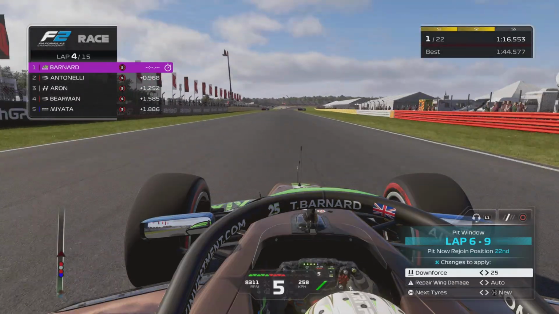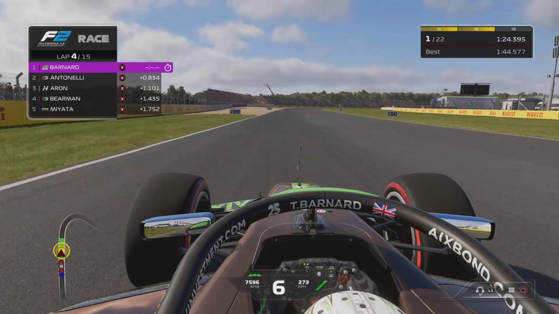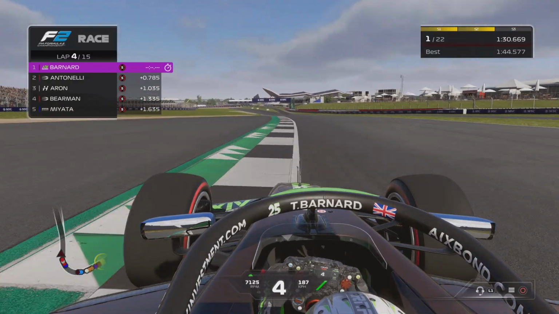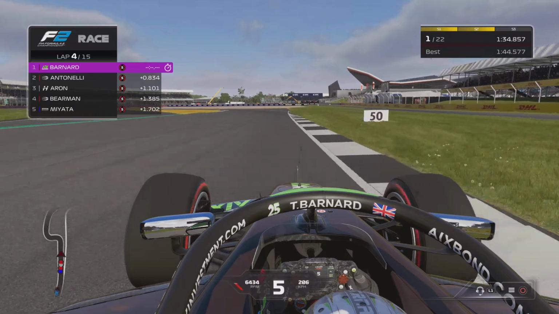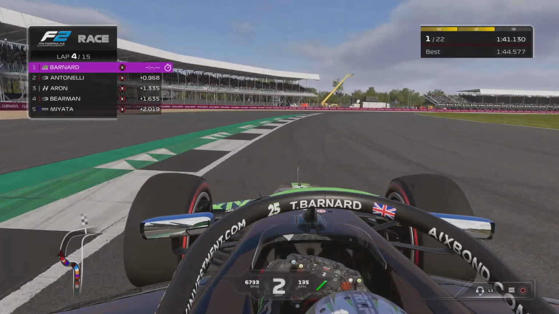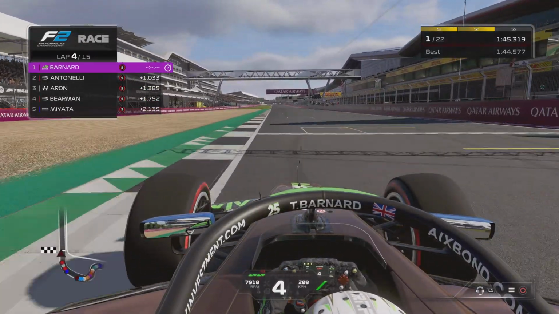Trying to get out of that 1 second DRS range. With damage to the car, that's really going to hurt us down these straightaways. Coming up to the Vale chicane. I'm pushing as hard as I can to get out of the DRS range.